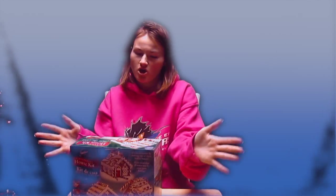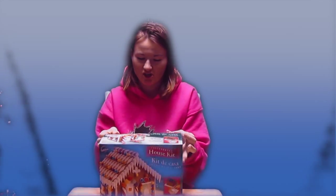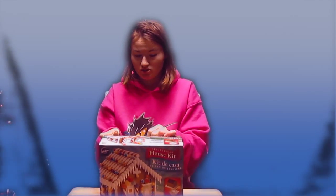Today, we are going to do, let's just say we have this thing right here, a gingerbread house. It's almost Christmas time, and we're going to do a gingerbread house unboxing. There's not actually gingerbread in here, so we're going to make it for you guys. So yeah, it is almost Christmas time.